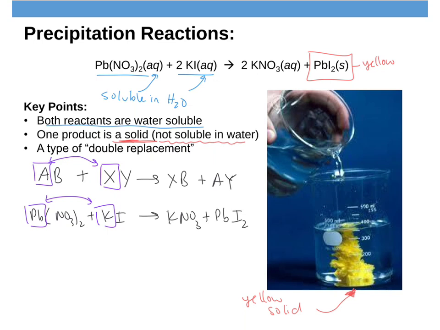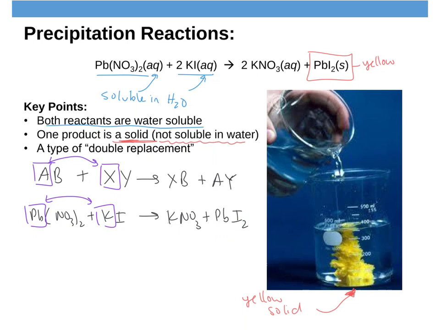Now for those of you who are following along or are a little more savvy, you may notice that I had two nitrates here and now I don't have a nitrate, or I had only one iodine and now I have two iodines. What I did was I switched the cations, but I made sure that the compound still made sense. So I didn't put one potassium with two nitrates because that's not an overall neutral compound. We know potassium's +1, nitrate is -1, so there should just be a 1-to-1 ratio. Ditto, this lead must be +2 because each of the nitrates are -1. So when I combine it with iodide, there must be two -1 iodides so that it's all neutral.